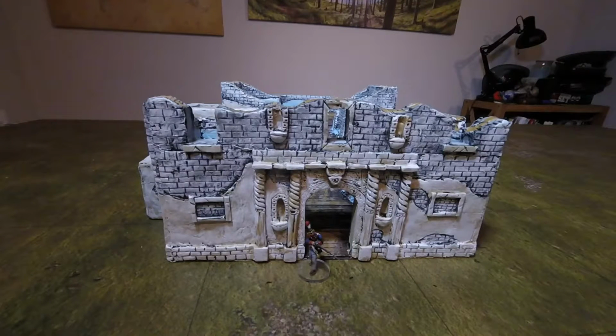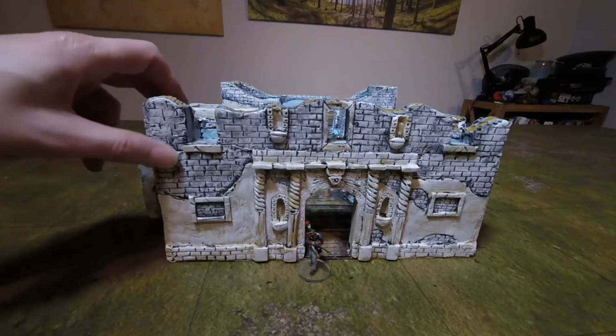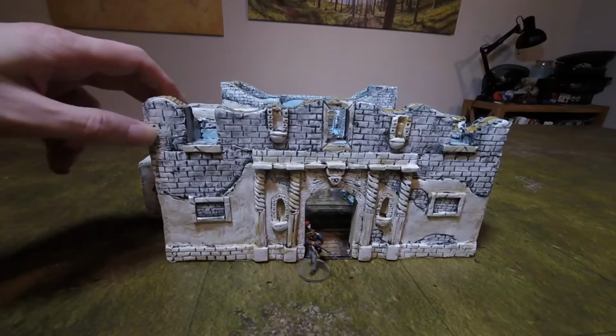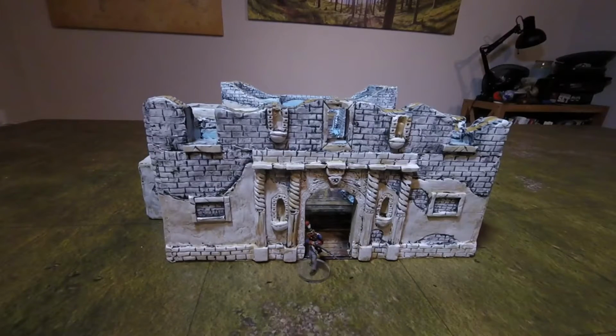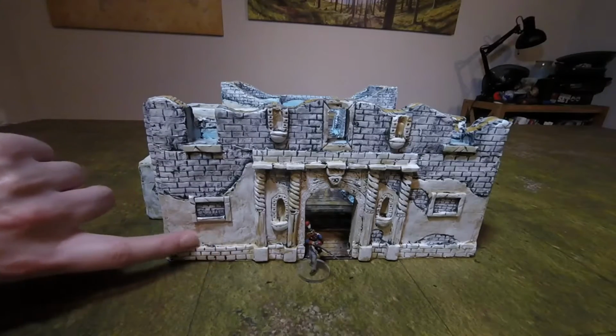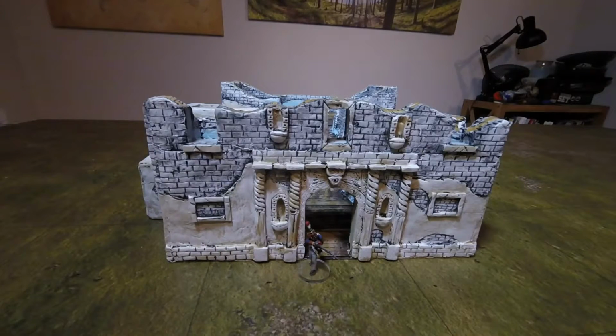Yeah, bigger words. So I went for a colour scheme. I undercoated the bricks in brown. These are the bricks here, obviously. I did those in dark grey, then dry brushed over with light grey, and then dry brushed again in white, which gives it that sort of brick effect. A lot of models of the Alamo that you find on the internet tend to use browns for the bricks, but I just thought it might look cooler with grey, because otherwise it looked like everybody else's. And that's a good thing. The entire model, other than the bricks, is painted with a very light brown, then dry brushed over with a bone white, which is a sort of off white colour, and then dry brushed again with white to get that effect.